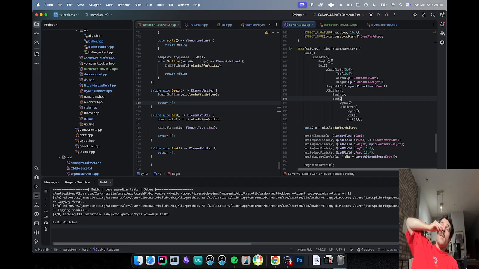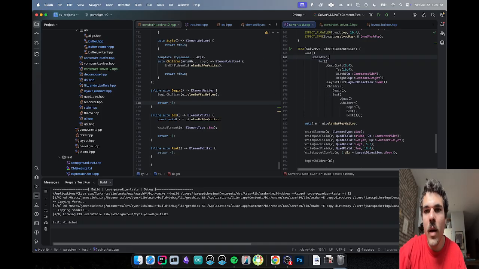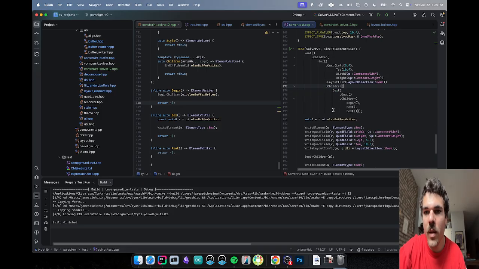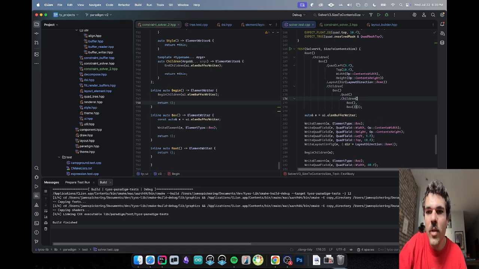I mean, it's either that, or, honestly, which I think looks better... Well, actually, this might actually have a good effect.